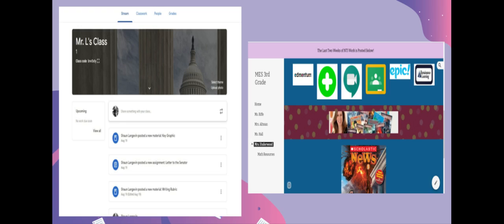And they wouldn't have to go in to Google Classroom and go down and find the post where we have posted the link. So these are things that they would use frequently. So Edmentum, Flipgrid, Google Meet, Google Classroom, of course, Epic for reading, Renaissance to take their AR quizzes, and then our Scholastic News magazines resources we would also put on there.